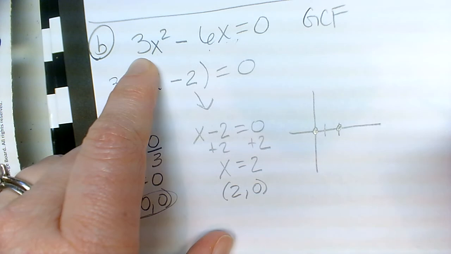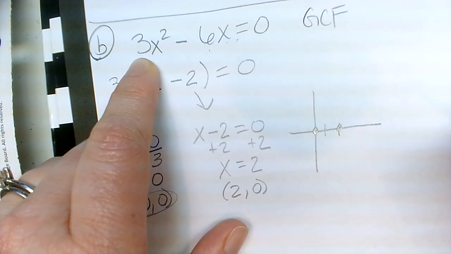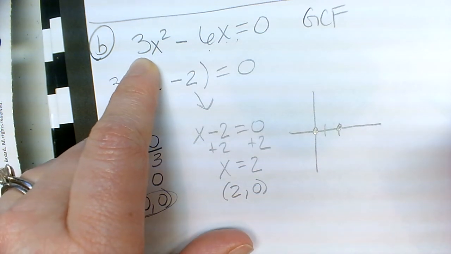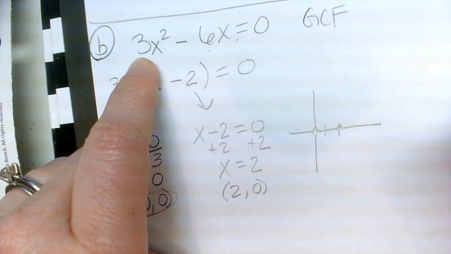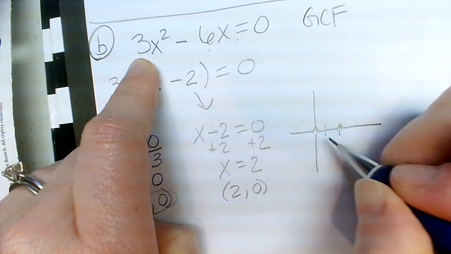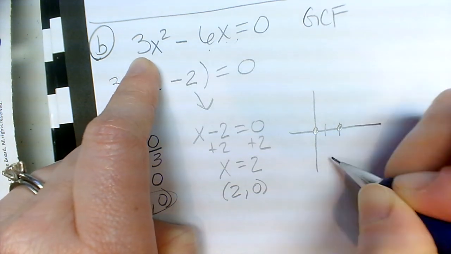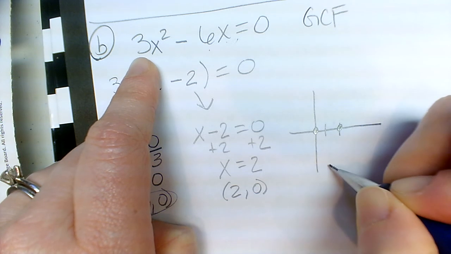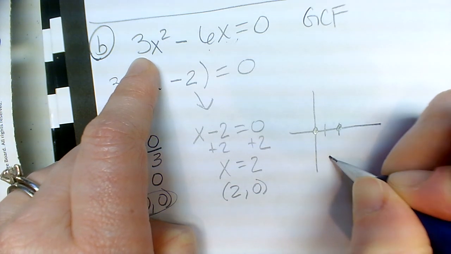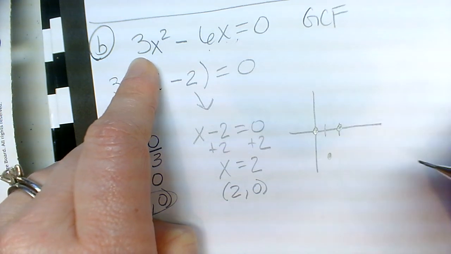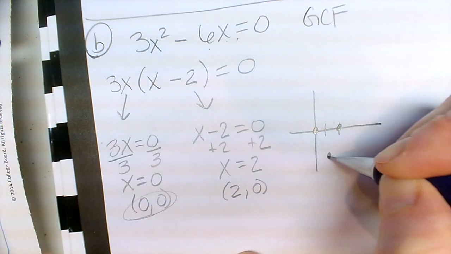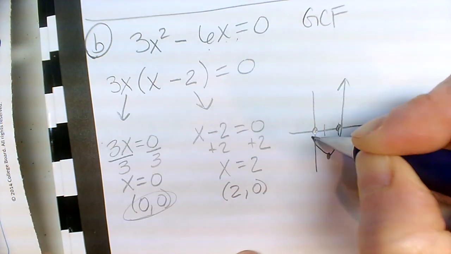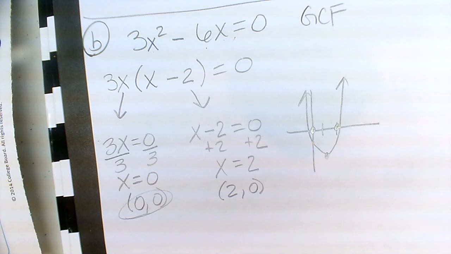If you look at your coefficient of x squared, it's a 3. So I know that if a is greater than 1, this one's going to be a vertical stretch, which means this is going to be a real skinny function. That's why it's going to be kind of a narrow, skinny function that we have going on here. My vertex is going to be somewhere down here. I'm not quite sure, just right off the top of my head. I could figure it out, though, with my vertex formula. And the sides of my quadratic would come up something like that. Wow, I did a terrible job drawing that. Whoops. Sorry about that.